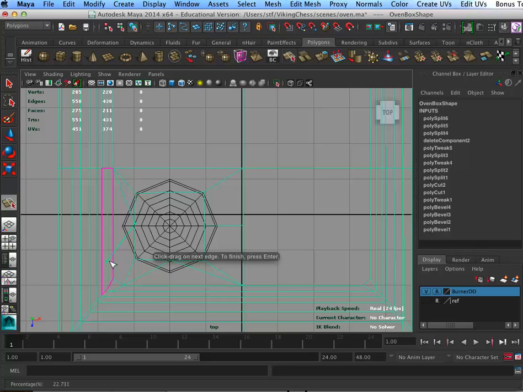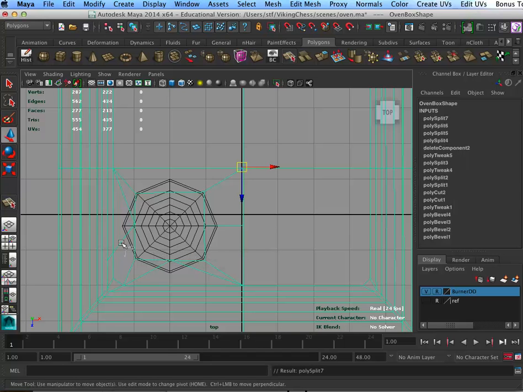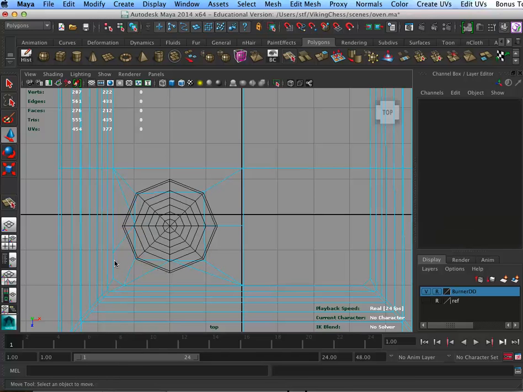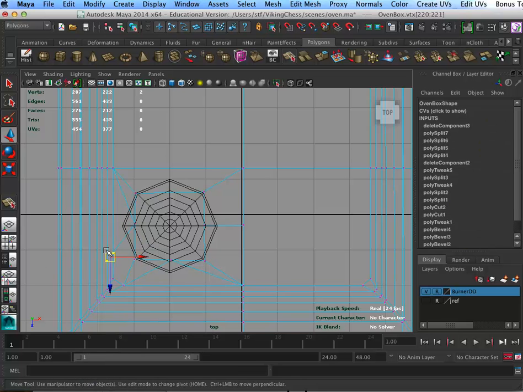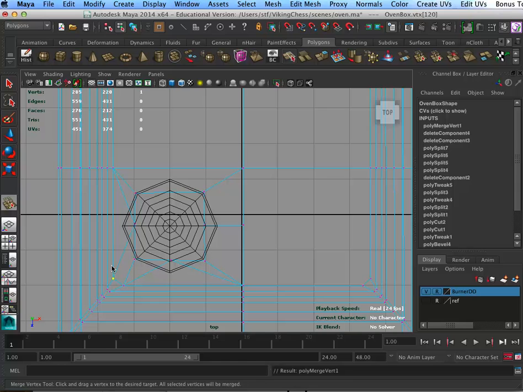So this is where getting the computer to do all the second guessing and goes, oh, well, this is what he wants to do. And you're like, no, it's not. It really is not what I want it to do. Okay, and then sometimes you just have to go, fine, build it that way. I pop in, I kill off that edge, kill off the resulting extra vert using the delete tool, and then you guessed it, I grab the merge vertexes and get it to where I want it. Pesky computers.